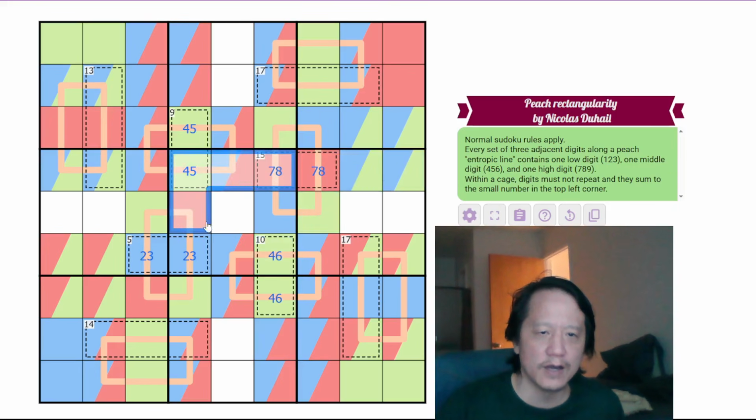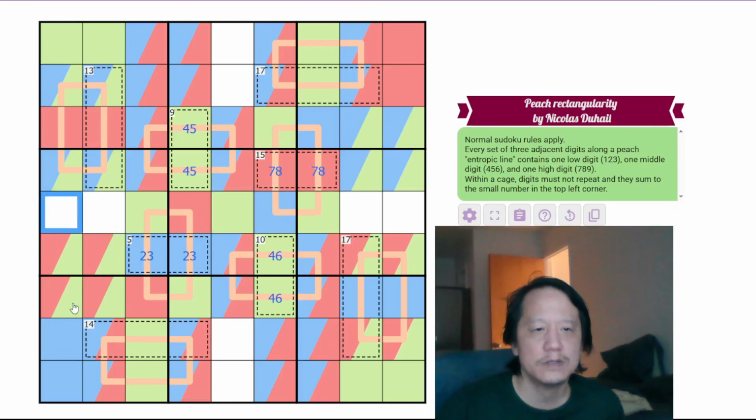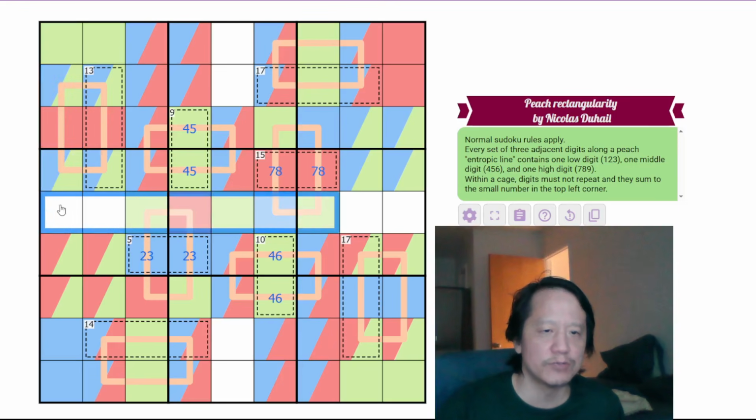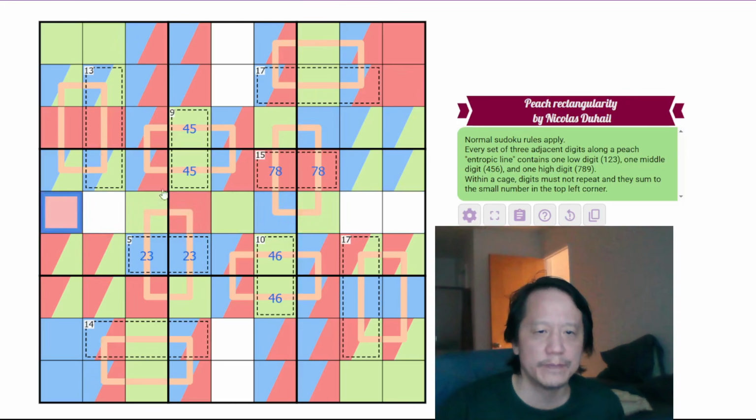Okay, so we have 6 cells which have to be blue and red in box 5. That eliminates blue and red in the rest of the box, so this can't be blue or red, it's green. We have a guaranteed green here. Sorry, we have a guaranteed blue here and 2 more blues here. That eliminates blue in the rest of the column. We can't have 3 greens in the rest of row 5. So this can't be blue, it can't be green, it has to be red.